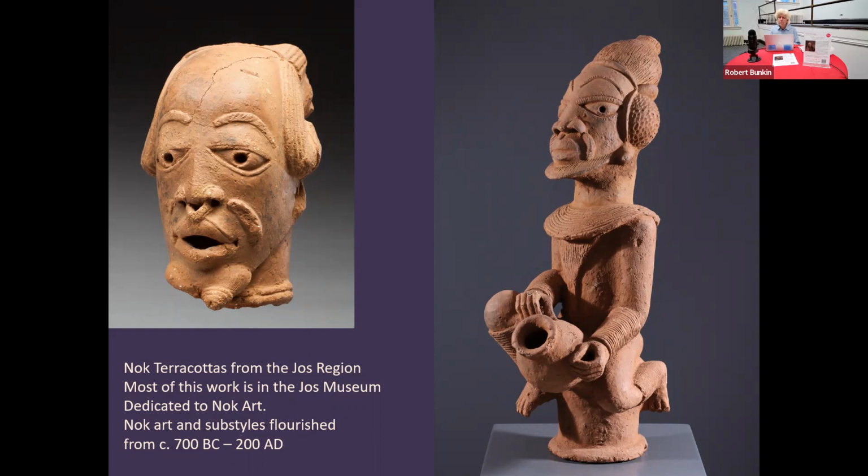figure. So it's fairly easy to recognize Nok sculpture because there are certain stylizations in their sculpture that always reoccur. For example, the way the eyes are fashioned, they're always sort of like sideways D shapes with a hole, because these are hollow. These are clay, terracotta, fired clay sculptures, and they're always based on cylinders. And that makes a lot of sense because of the way they're fashioned, because when you think about pottery, they're basically cylindrical, and their pottery would not have been done on a wheel.